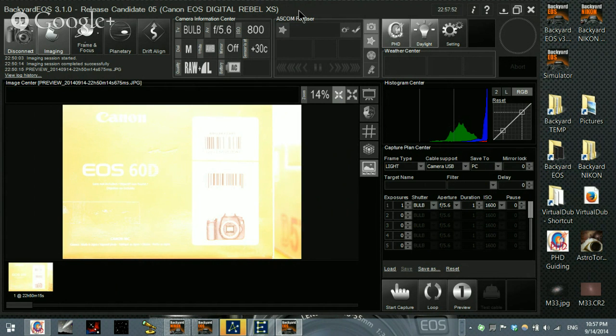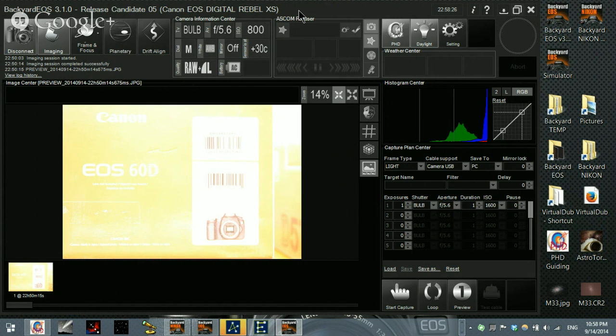Keep in mind that BackyardEOS is a weekend and weeknight job for me. It's a hobby. It's not my full-time day job. I have a regular job like everybody has, and this is just a hobby. It's becoming a second full-time job, but it's a weeknight and weekend gig for me. So there's just so many hours I can put into it. Right now, I can tell you that I've got approximately 7,000 hours invested in BackyardEOS over the years.